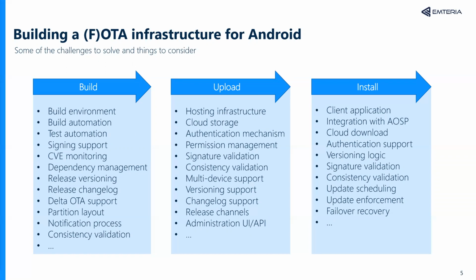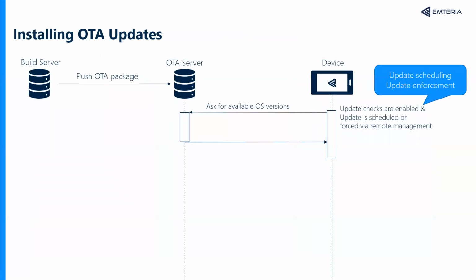So let's assume that we have some kind of a build server, and this build server creates that package, and we know how to build that package, and we upload that to the OTA server. And then we already have flashed devices, so devices where we managed to install our operating system, and we have a client, and this client now needs an update. So the blue box in there is basically the requirement from the last slide.